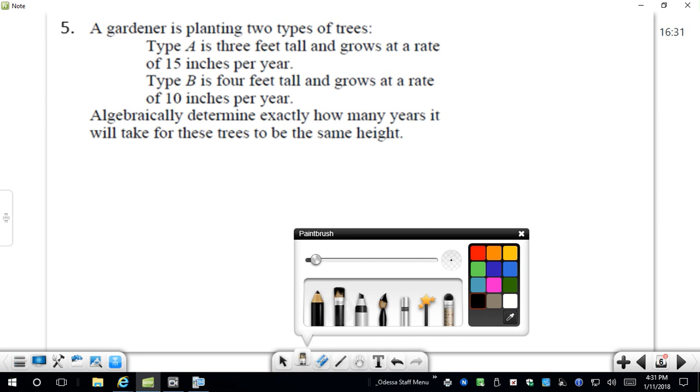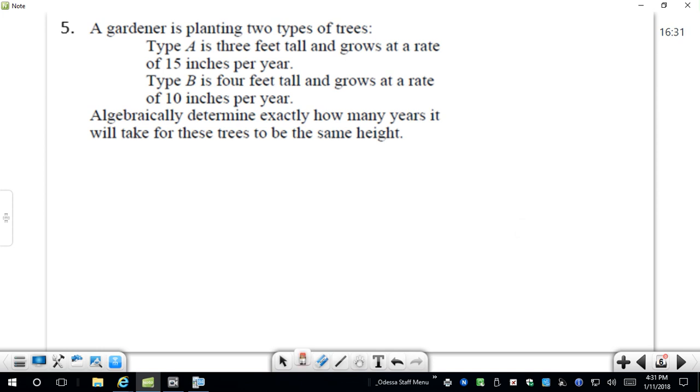Now, the first thing that jumps out, and hopefully jumps out to all of us, guys, is that key word that I've made a point in class: same. And we should remember that when we see same, that means equals. So we might conclude that we're going to set up some type of equations, and we might be taking these equations and setting them equal.